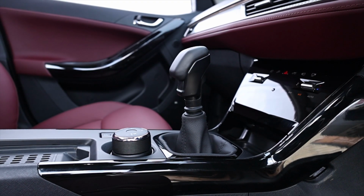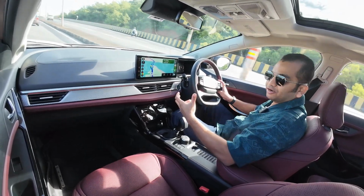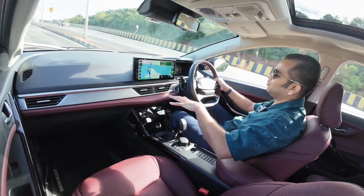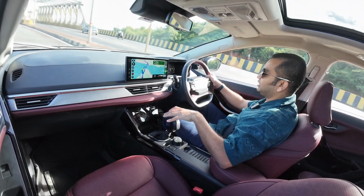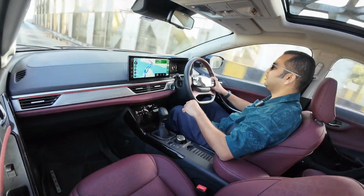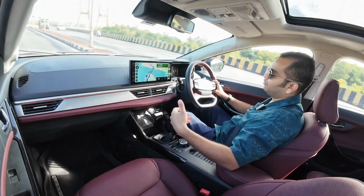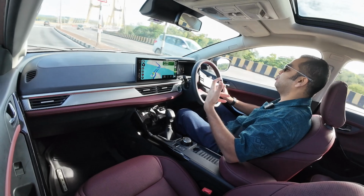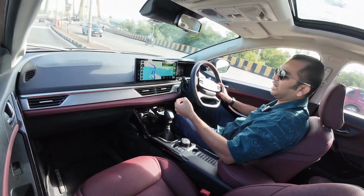This is a 6-speed manual transmission, and while shifting doesn't take too much effort, the gear gates are not at all well defined. So because of that, you will have to fiddle around with this gear stick quite a bit. If you're driving casually and not really in a spirited manner, you won't really feel too much of a problem. Check this out. It's all right for the average Indian commute, but when you push it hard, it doesn't really slot in at the right place at the right time.